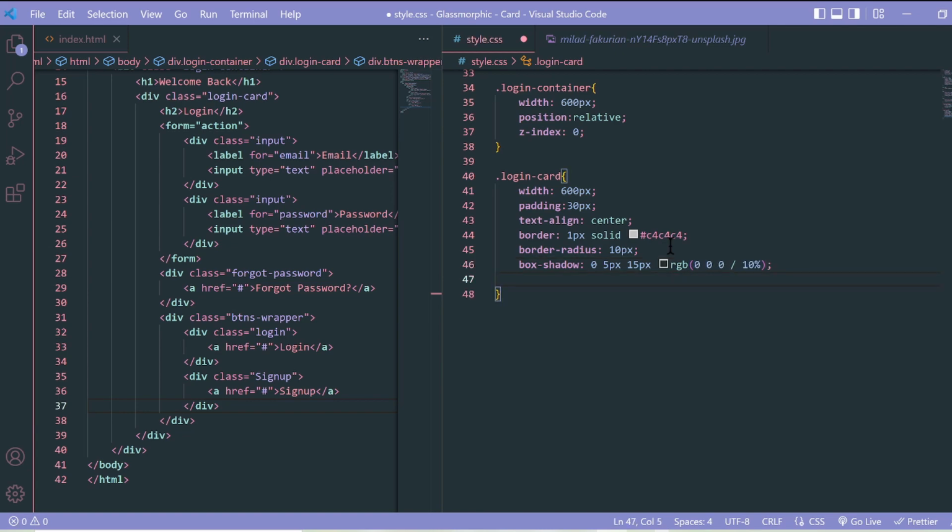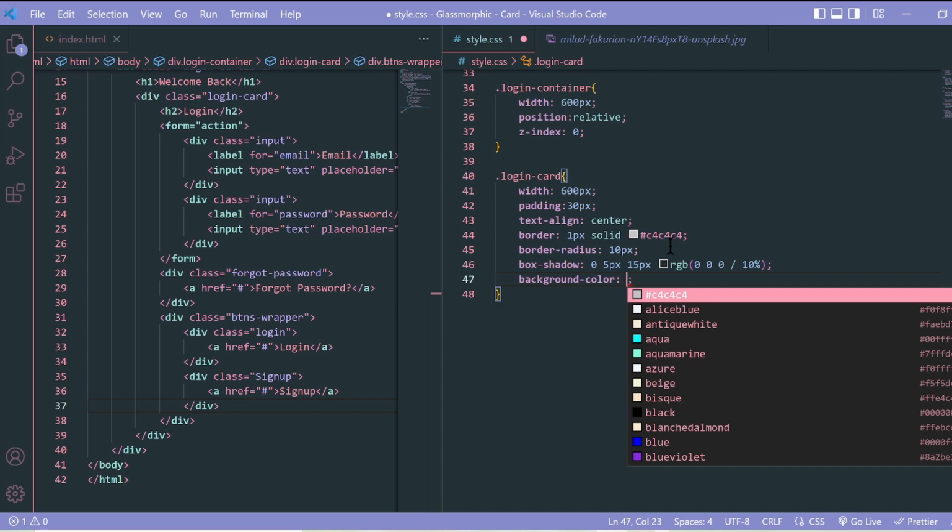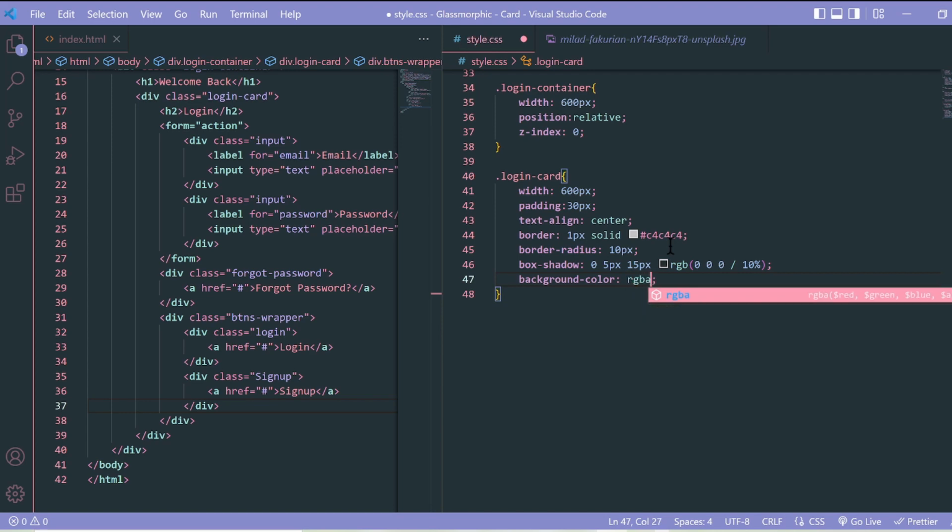10%. Then we're going to add a background color. So this is what makes the card right here. This is what is going to make it basically look like a card. The reason for that is because the RGBA is see-through, like it's transparent. So how we do that is by adding these numbers over here: 255, 255, 255, and then 0.1, and that's the amount of the transparency. Let's save this so that you can see what's happening.